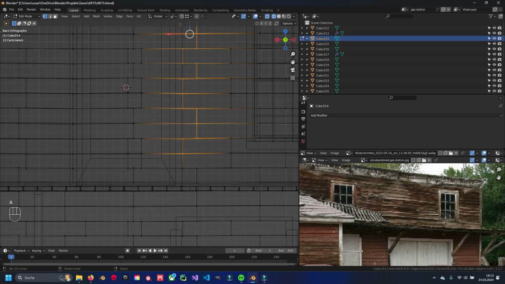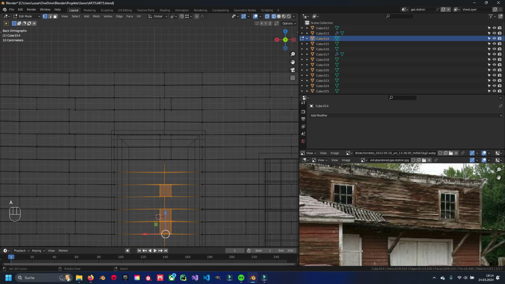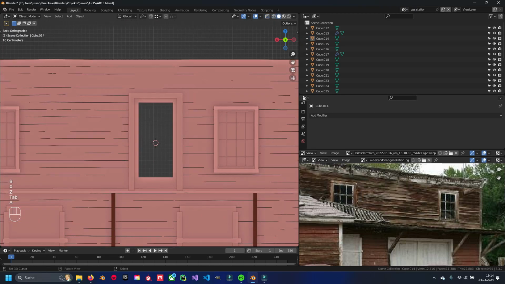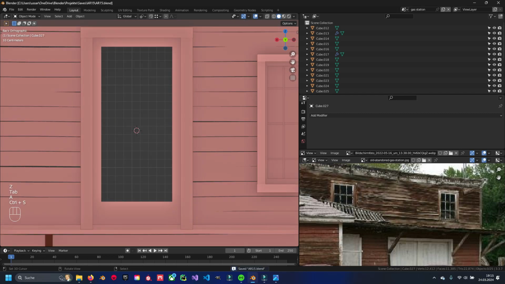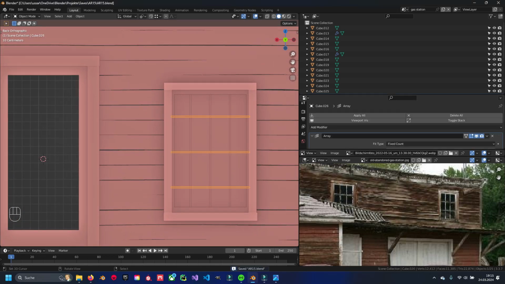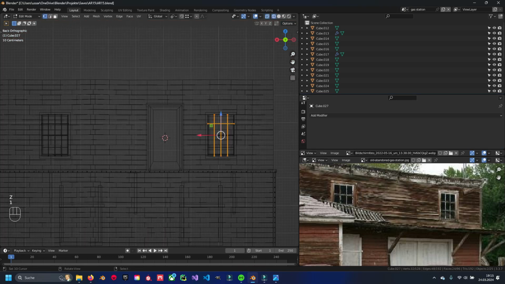Bring it in position, and you can delete the inner parts. Now we can make the part in here. We are going to use the same thing with the window here. So we are going to select this side. You have on the other side something.